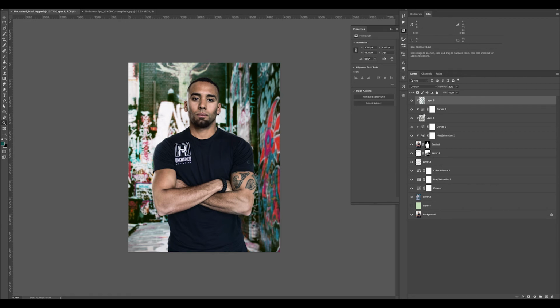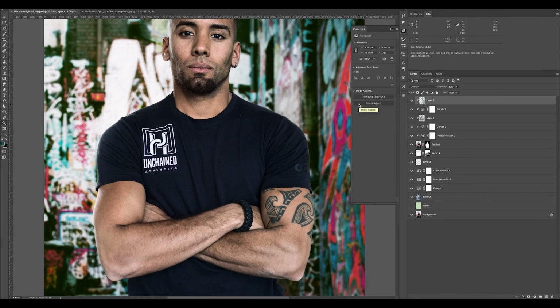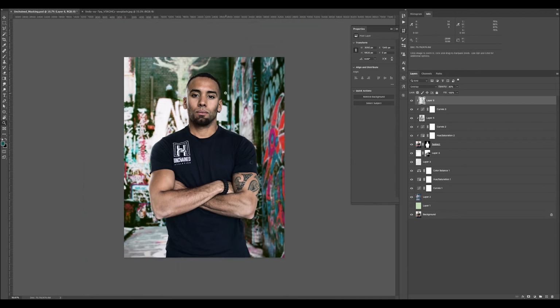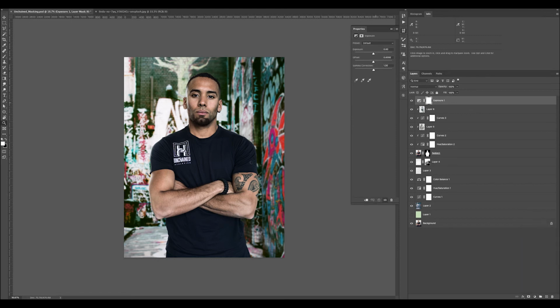We may or may not want to do more with that color, because we know that this area here is a lot deeper. So even if we use another adjustment layer, and we're going to use exposure, and we're going to drop down the exposure.